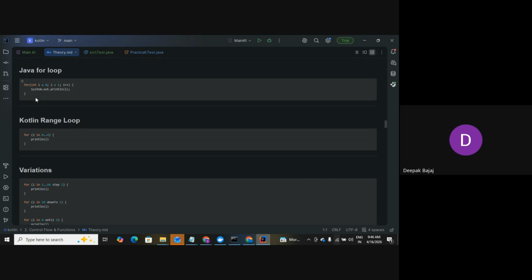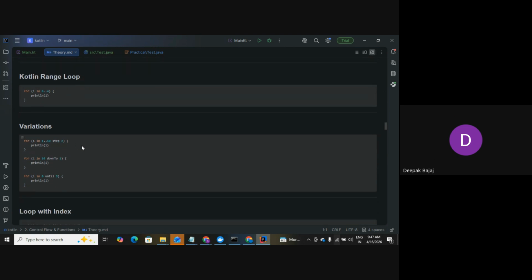So, Java for loop, Kotlin range. If you need to do it here, we have a range. We can do that. And these are variations of range. If you need to increment by 2, you can do that with step.